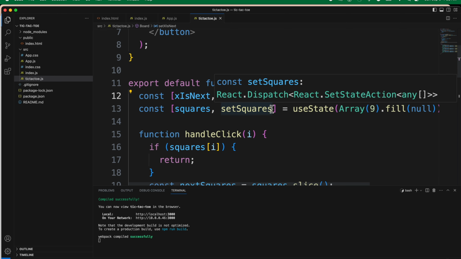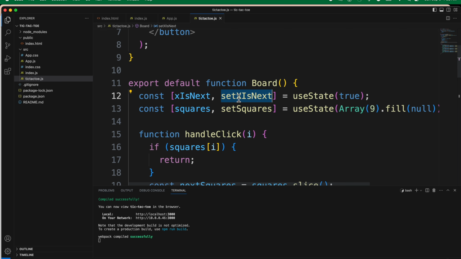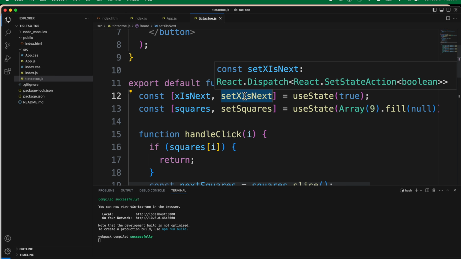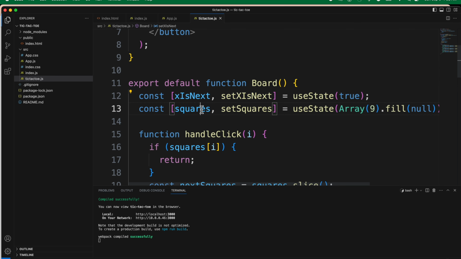We want to have one time X and another time O, so that's where xIsNext is being chosen. And we create squares. Squares is 9 squares we have to create, and we have to keep the value of that square, whether X has been clicked or O has been clicked. So for that we create an array, and the array is filled with null in the beginning.